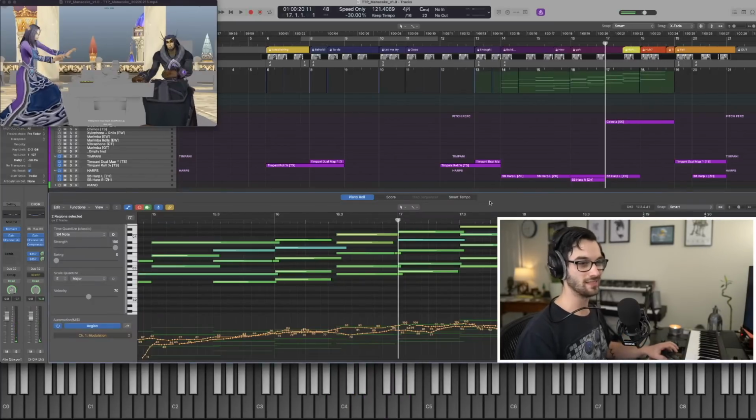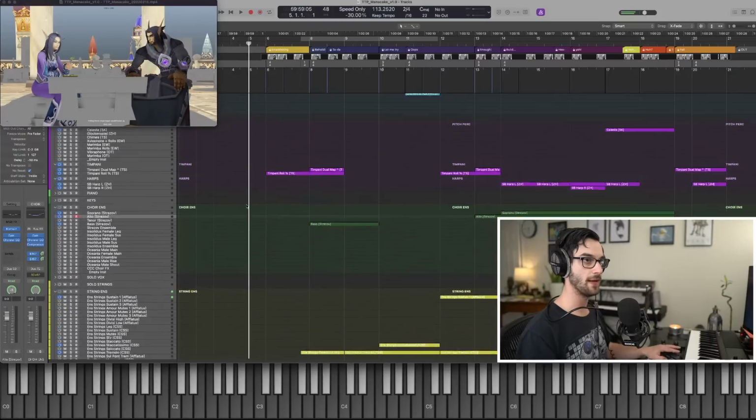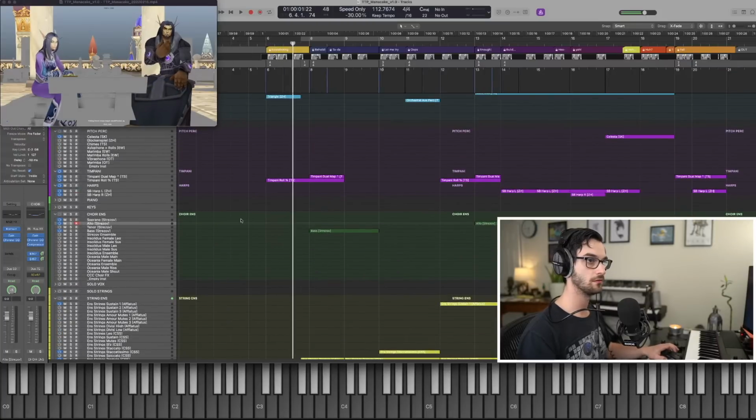Yep, so basically I'm just doing the same voicings, but just doubling it lower. Let's go backwards.